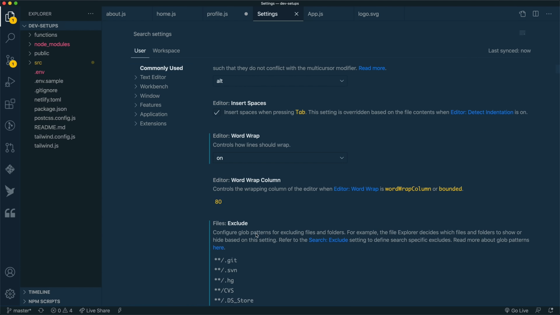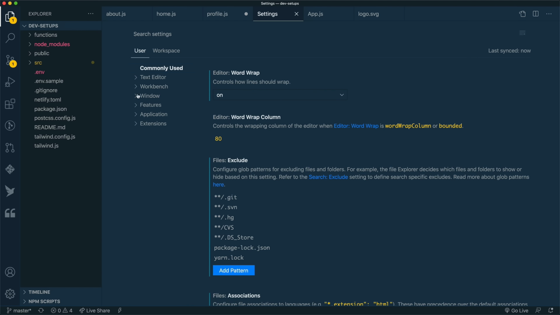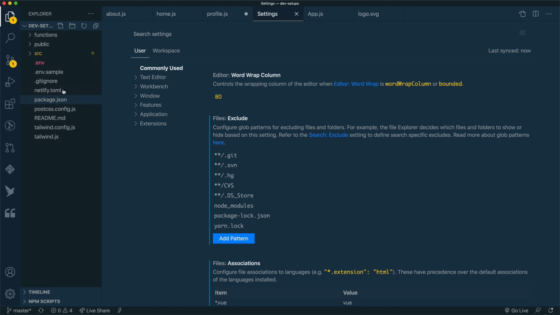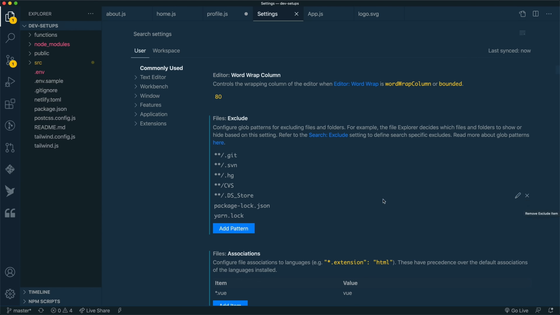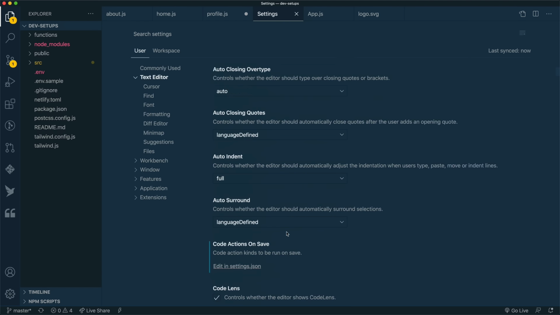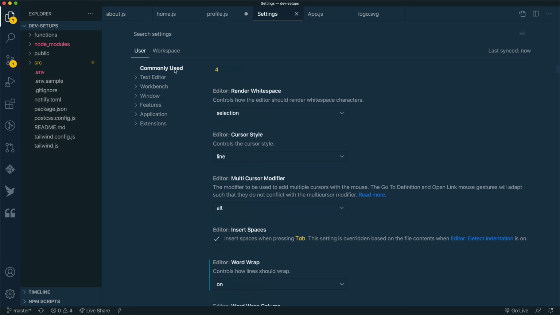All right, there's some other cool settings down here. If you do anything with your files over here, you can tell VS Code to not show you certain files. So you can add a pattern in here, and I can add node modules, for example, and this directory should just disappear after I do that. So notice node modules is no longer showing inside of that. And then I can just undo that by getting rid of this setting here by clicking this X on node modules. Now that the thing has come back, and you get a really kind of powerful ability to customize this thing here. All right, you can scroll through and do tons of different settings in here.